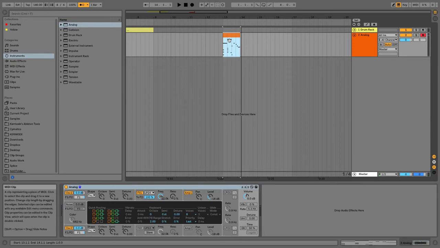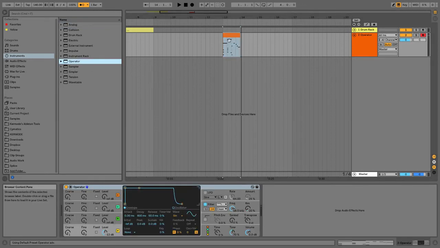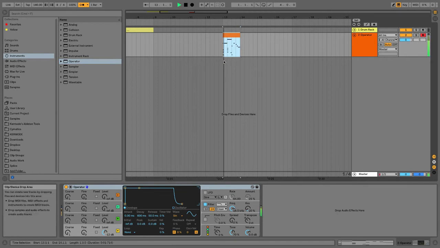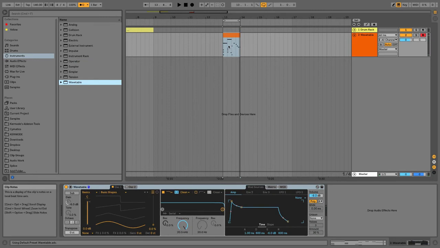Now this consists of analog here, the one we were using previously. And this is a subtractive synthesizer that emulates, well, analog synthesizers. The next one is operator, and this is an FM synthesizer, a frequency modulation synthesizer. The next is wavetable, and wavetable is a wavetable synthesizer.